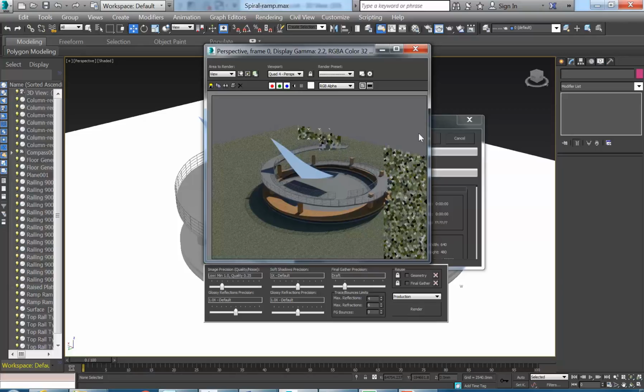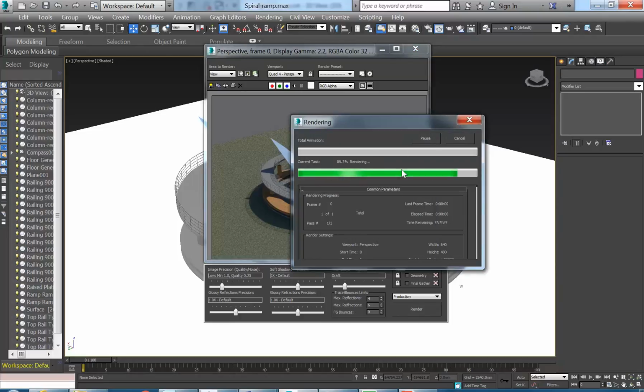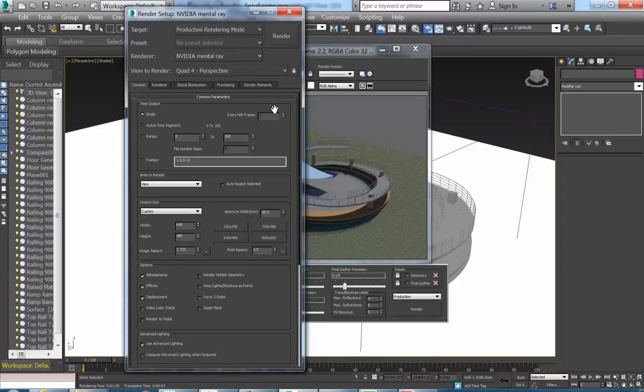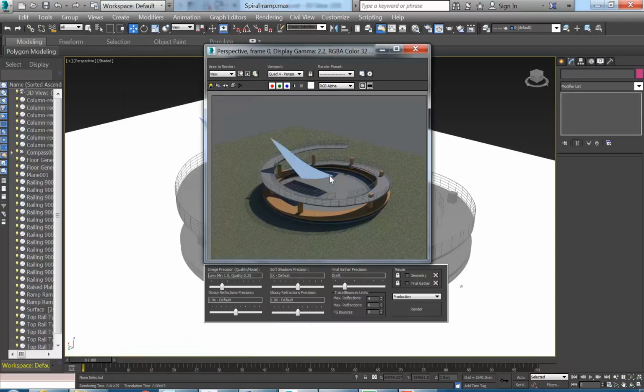So there we are, that's rendering away. And don't forget, if you want to use Mental Ray from 2017 onwards, you've got to do it with 3dsMax. But don't think you lose anything that you have in Revit. It has all the rendering engines that Revit has, including the cloud. So you can render to cloud from 3dsMax, just like you can from Revit. So you can see there, cloud rendering, and all the other rendering engines. 2016 doesn't have ART, but 2017 does.